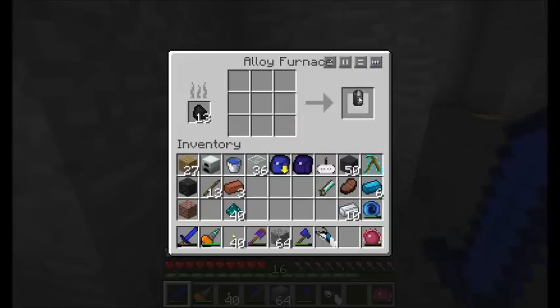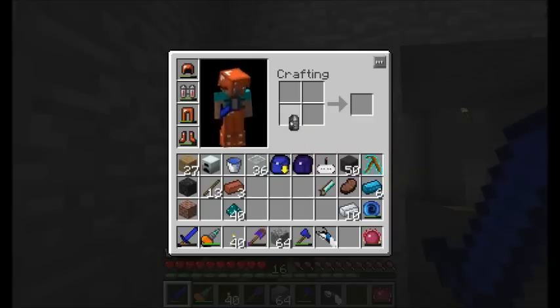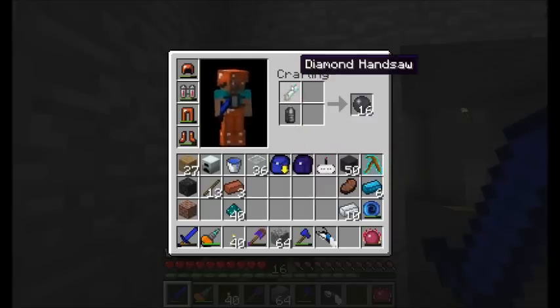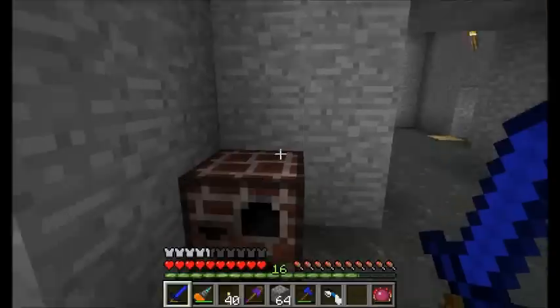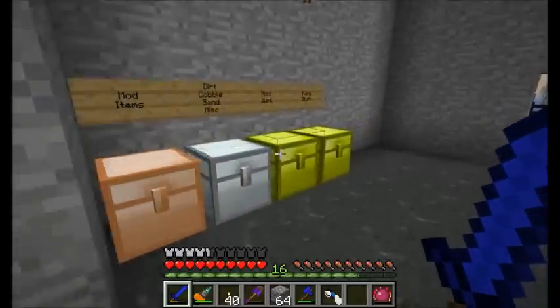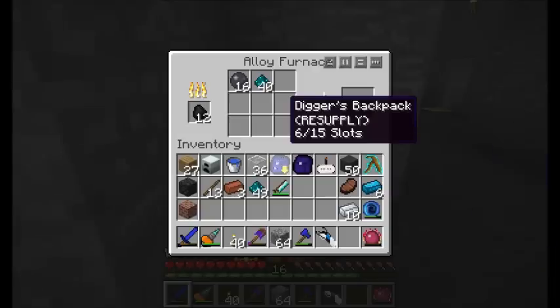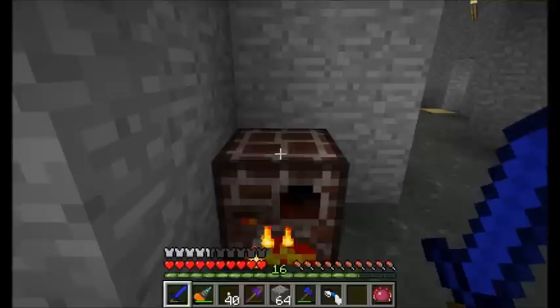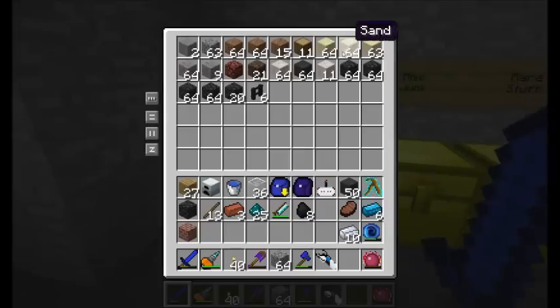cut up this silicon boule, which I just crafted together in the alloy furnace with the sand and the coal. The silicon boule, when cut with the diamond handsaw, will give me 16 silicon wafers, and those can be placed in the furnace here with some nickelite. So I'm going to let that cook up, get a few more pieces of nickelite. Going to need at least a little bit more of that, and I might want to craft up another one of those silicon boules. I'll get that stuff ready now, and I'll be back once everything's done cooking.